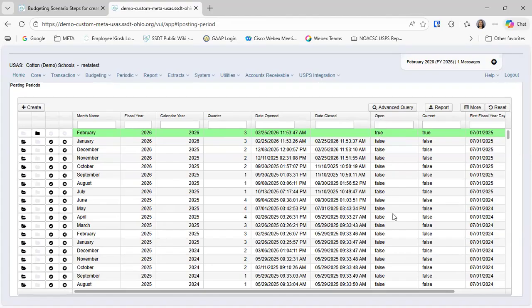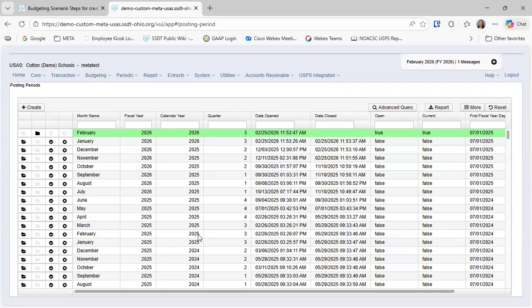So this is my only open month, and it is also my current month. If you're going to establish your FY27 initial figures before closing this fiscal year, when you actually apply them to 2027, it will automatically create July for you. I'm going to show you that later. I just wanted to point that out because it's not here currently, but it is going to show up when I apply it to 2027.